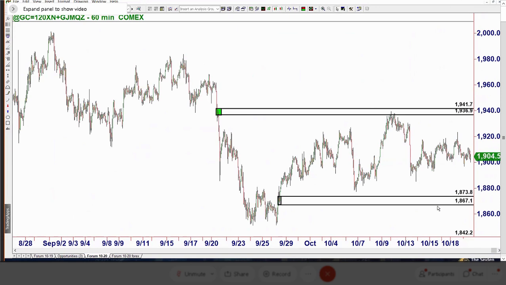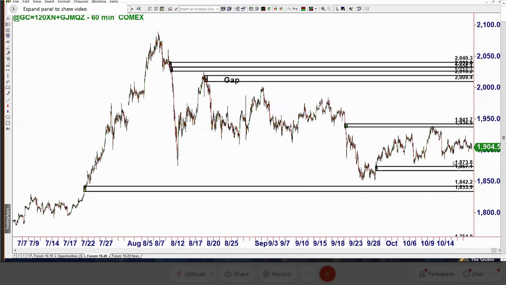Yeah, there's been a lot of levels that have hit and come up in gold. Now for fresh levels, this is a fresh level, but a higher probability level. There's a gray box level because it's inside of all this. Here's the yellow demand zone, which is typically higher probability. But for that, you'd have to wait to about 1842, and that's a little bit lower.